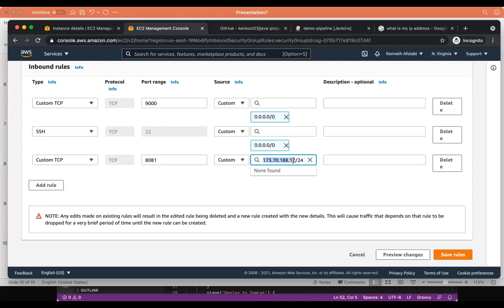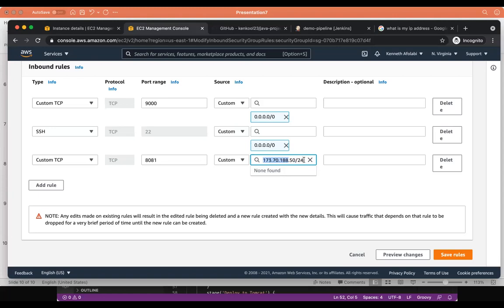So anybody with an IP address of this, even .100, or maybe .50, will be able to access my server, because /24 means match the first three, which is 173.70.188, then dot anything.